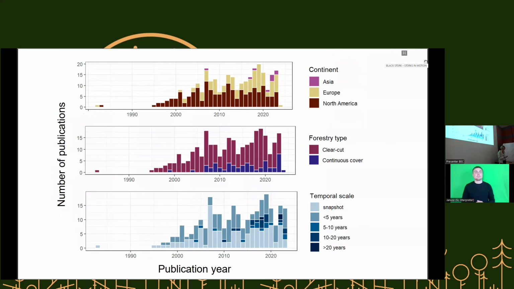Regarding the development over time, if we look at the studies by continent, this matches what I have been saying, that studies started to be conducted in North America, and lately studies from Asia have emerged through this experiment in Hokkaido. Regarding the forestry type, it also matches what we know, that they started in a clear-cutting context, and then more and more studies on continuous cover forestry have been conducted. And regarding publication year, not at all surprisingly, studies started very much as snapshot studies taking observations at one time occasion only. Then when the experiments were developed, there were repeated observations, so the time span included of course increases over the years.